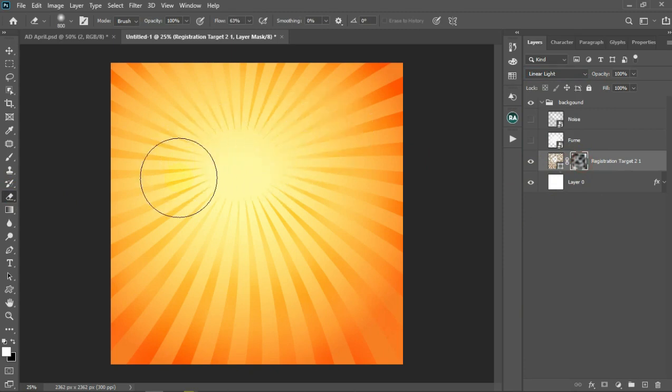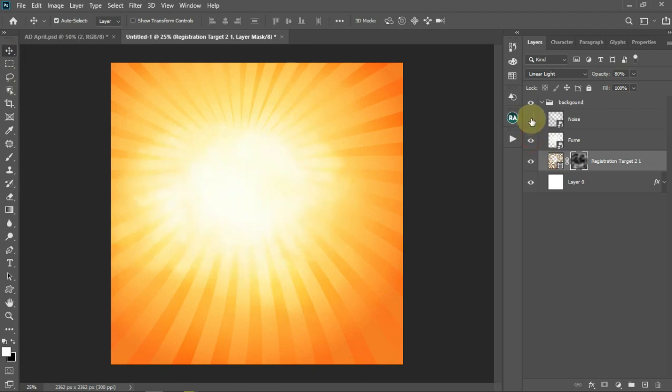Then we can just erase some parts, and let us reduce the opacity to 80. Wow, so we are able to see how it's coming out. That's beautiful. Then we can switch on the noise.